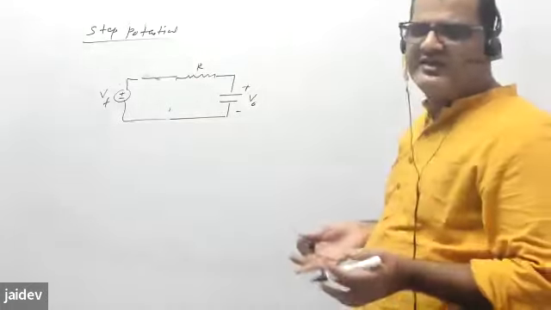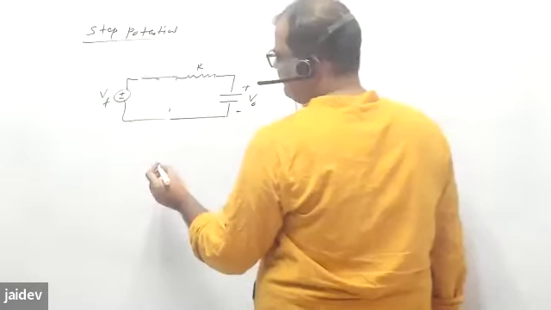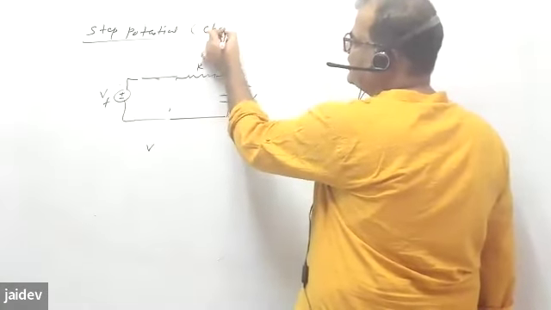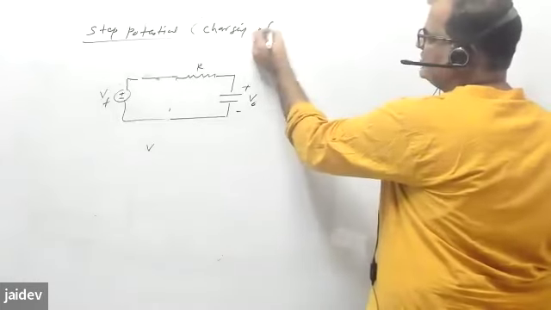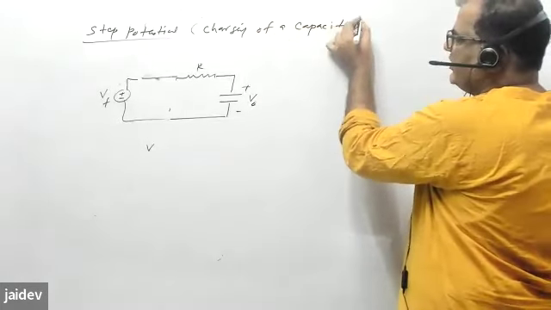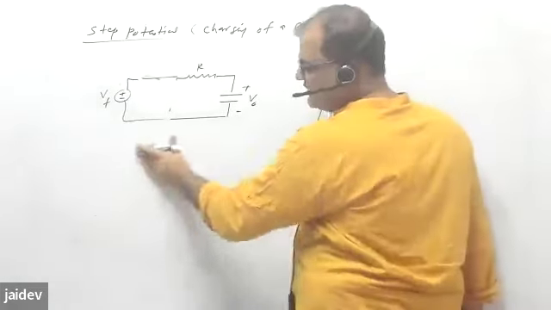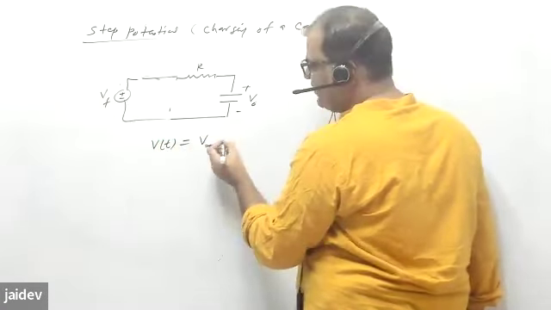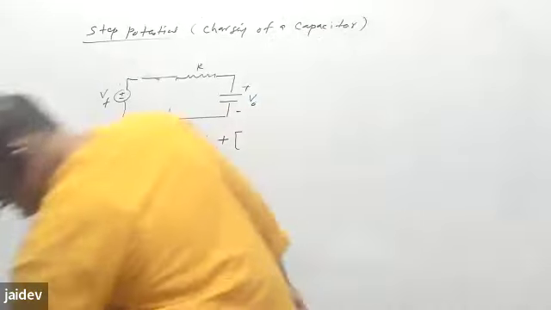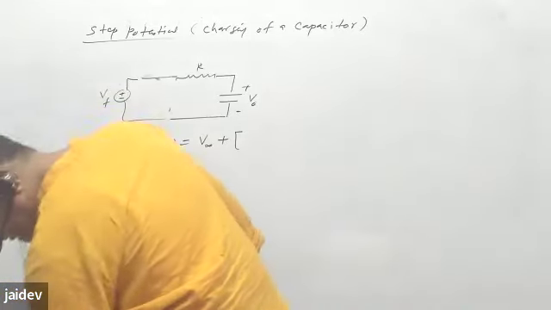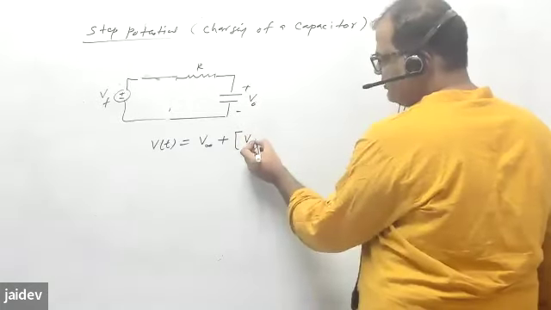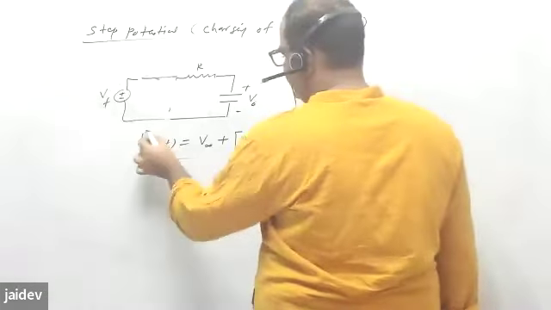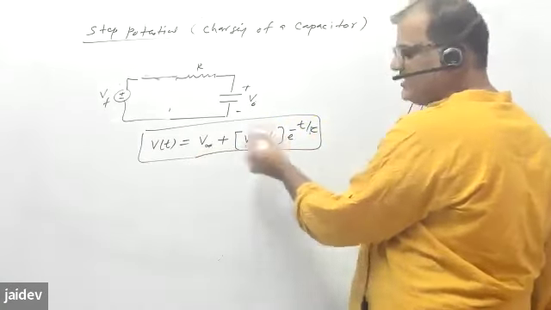In this type of question, I'm not deriving it, it is a very simple derivation. You can directly remember the formula for this situation, where the initial voltage is given. This is charging; now I'm doing the charging case, not the source-free discharging case. When the initial voltage is given and you are going to the final voltage, the transition voltage is given by V infinite plus (V naught minus V infinite) e power minus t upon tau. This formula you can directly remember. You can also write it as V final and V initial.